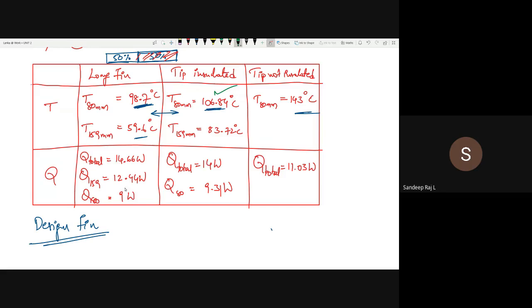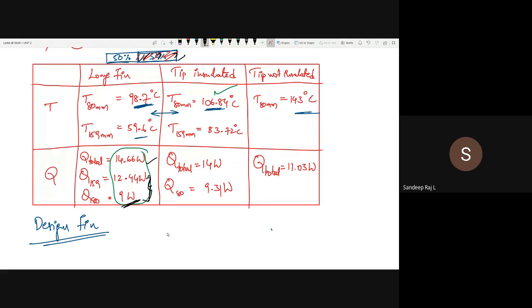Okay, so based on the situation, you have to look at it and decide. See, even if you look at these q values, in the first case you have 14, right? But in this 14, most of it is taken care of in the 80 itself. The difference between these two is very small, it is just 3.4 watts. If we increase by 50%, how much is it increasing? Only 3 watts is increasing.